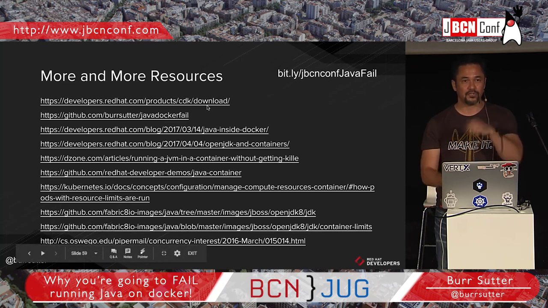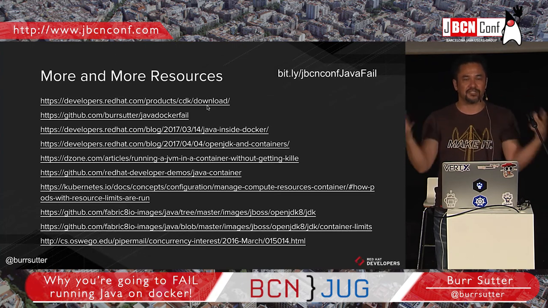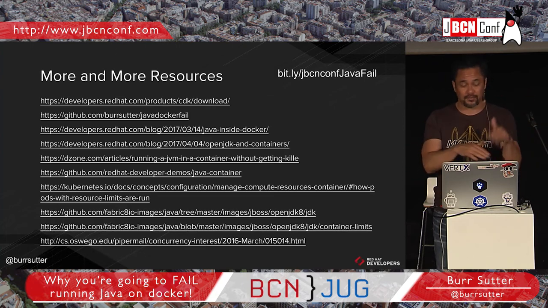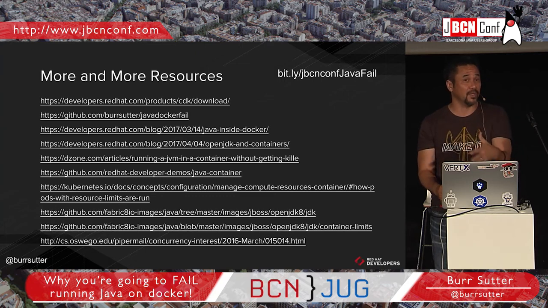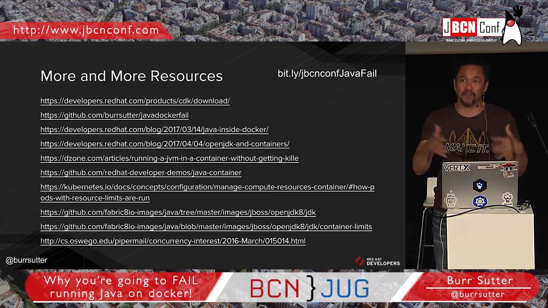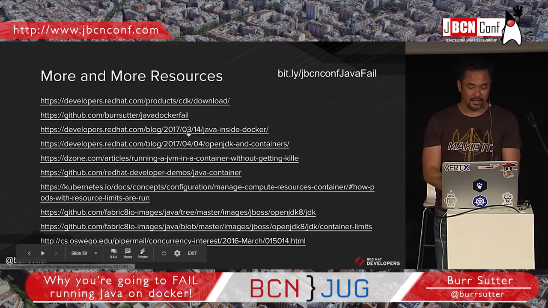The thing I was using specifically is called the CDK. Basically, it's a Kubernetes cluster in a single node on your laptop, and that's what I was using in that one VM there. We call it Minishift or the Minishift CDK. In this case, it's running on Red Hat Enterprise Linux, and you truly can have a production-like environment locally to try things with. You've got the right version of the operating system with the right version of everything. That's available for download. The Kubernetes demo is in this particular GitHub repository.